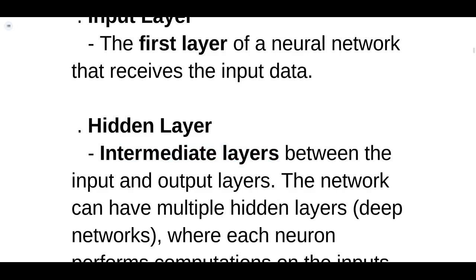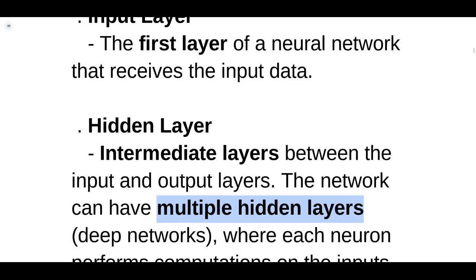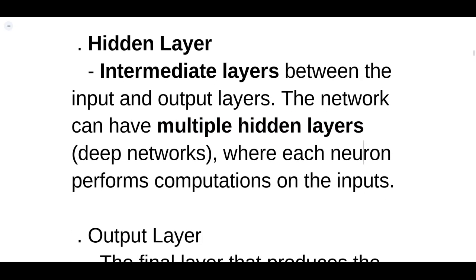The network can have multiple hidden layers, which are called deep networks, where each neuron performs computations on the inputs.